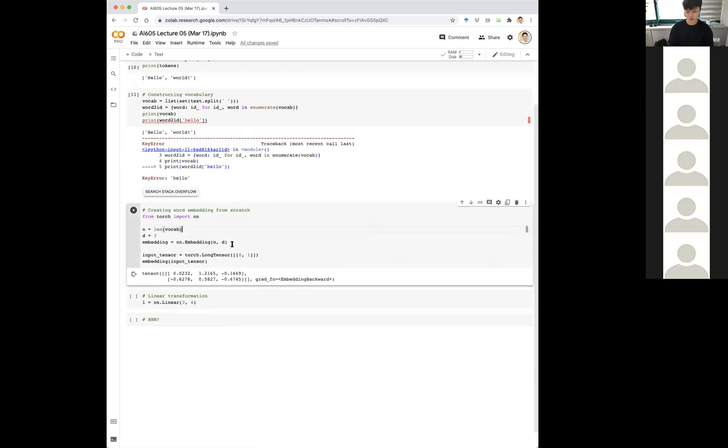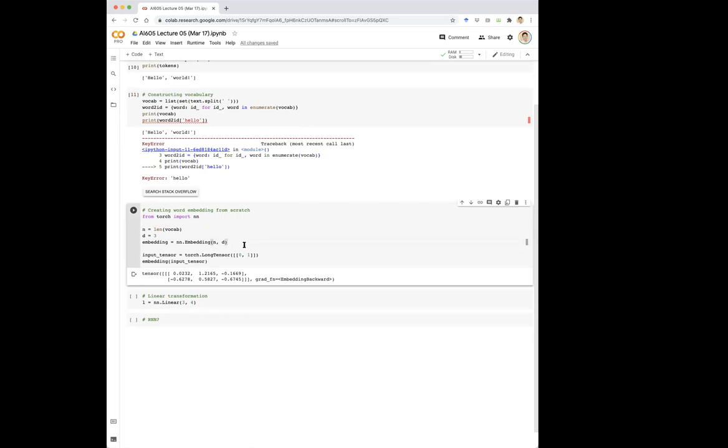But now let's come back to building the word embedding from scratch. If you want to create your own word embedding, you'll import nn from Torch, and then define your vocab length. In this case, you already defined vocab, so you just have to compute len. Suppose the dimension is very small for now. Of course, this is usually much larger. In Glove, you'll be using something like 100 dimensions, up to 300. BERT nowadays uses something larger, and it might go bigger with much larger language models.